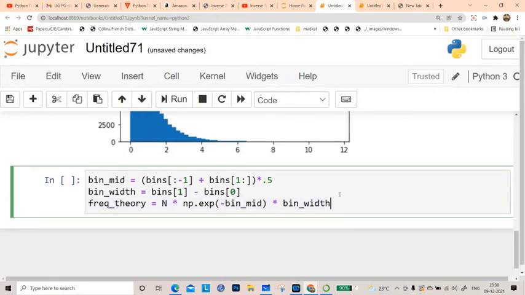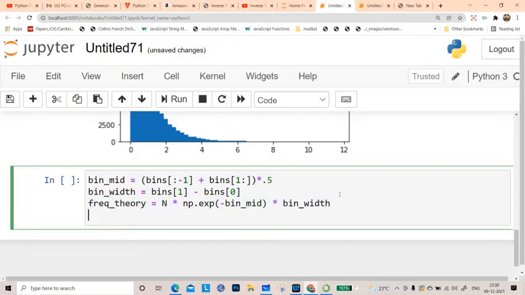Okay, now I want to plot this. plt.plot, then bin mid and frequency theory. I plot it with lines, and maybe with lines and points.